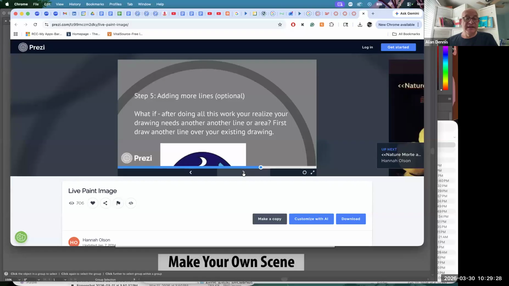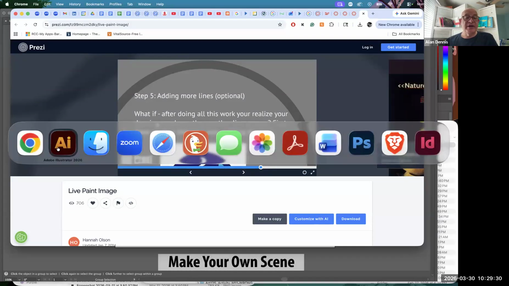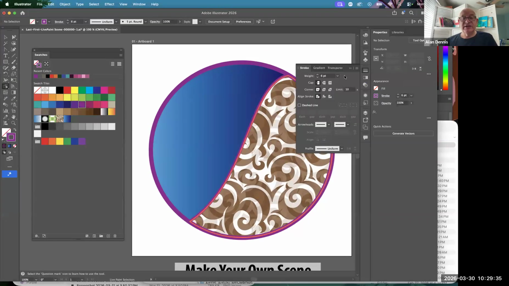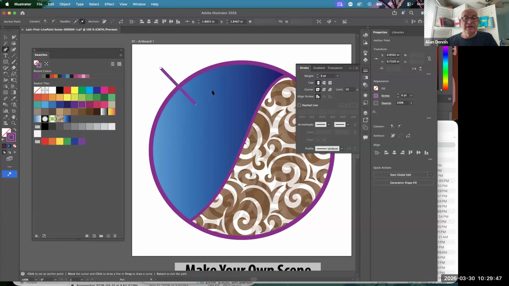And then adding more lines. And she says optional. And so I'll demo that on mine. And so you're going to do something more complex than what I've done here. This wouldn't give you many points on this assignment. So I'm going to hit P for pen tool, and I'm going to click, click, click, click, click. I'm just doing like a lightning bolt kind of zigzaggy thing through there. Why? I don't know. Just thought it'd be fun.